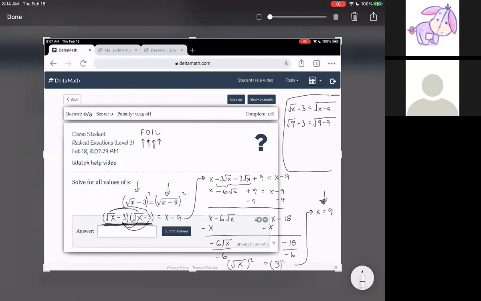And then from here, we're going to simplify. So square root of 9 minus 3, well, square root of 9 is just 3, so we have 3 minus 3. And then here we have square root of 9 minus 9, that is 0. And then we simplify again, so 3 minus 3 is just 0, and then square root of 0 is 0, and so we get 0 equals 0, and that is true. So then x equals 9 is correct. So we want x equals 9. So I'm going to go ahead and put x equals 9 into our answer box because it gave us a true statement. Are there any questions? Okay, so let's go ahead and enter this in.